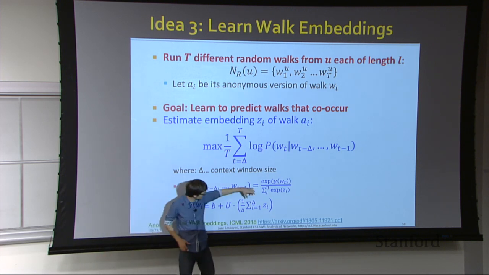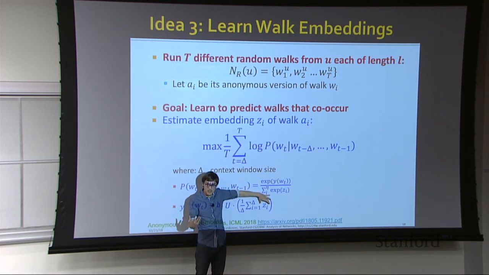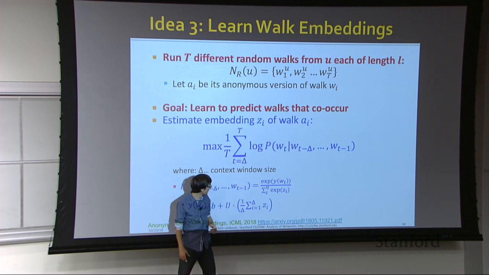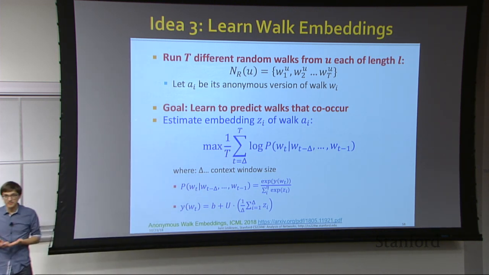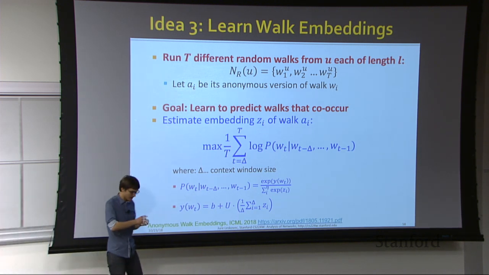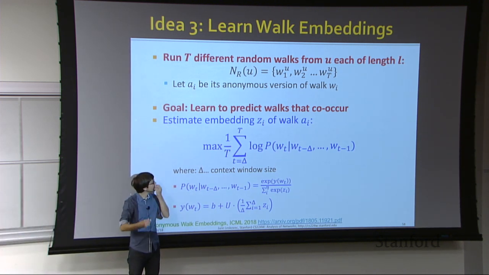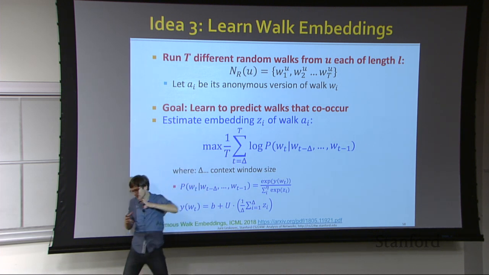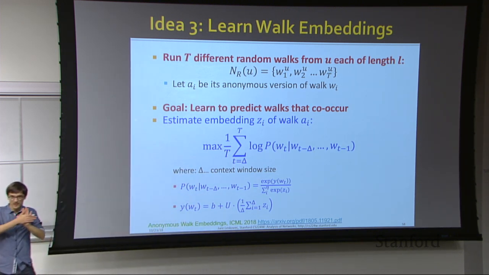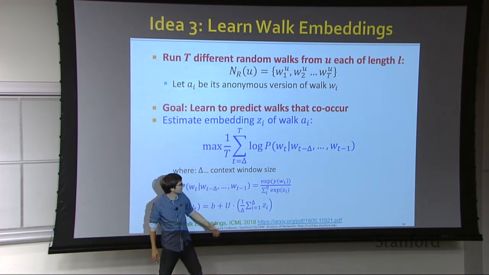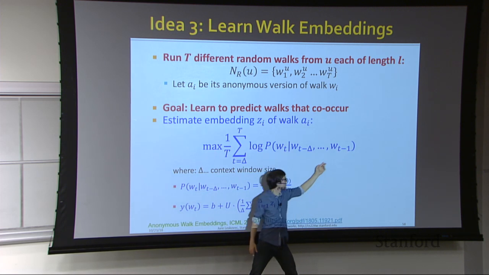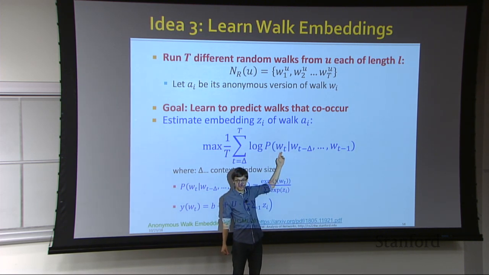What is now interesting is that there is one z per anonymous walk. And based on that, I'm basically predicting what is the next anonymous walk I expect to see at a given node. So something similar to what we did before, where we generate random walks and anonymize them. The difference is now that the set n is a set of random walks, not a set of nodes. And then again, very similar to before, given the previous random walk, predict what the next random walk is going to be.